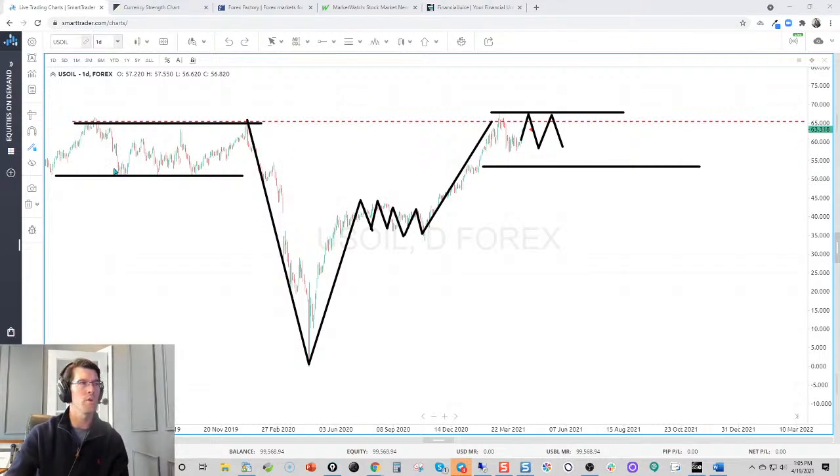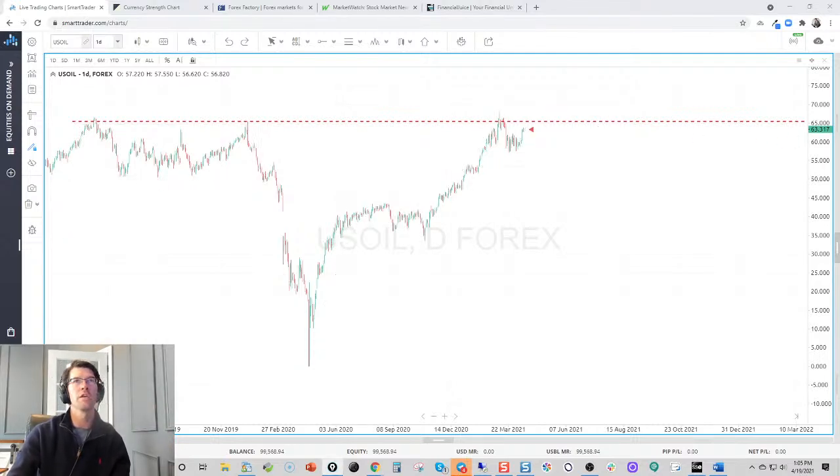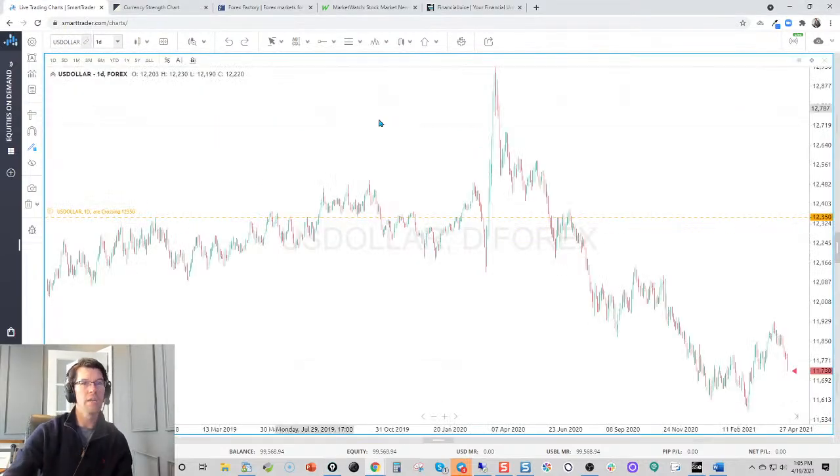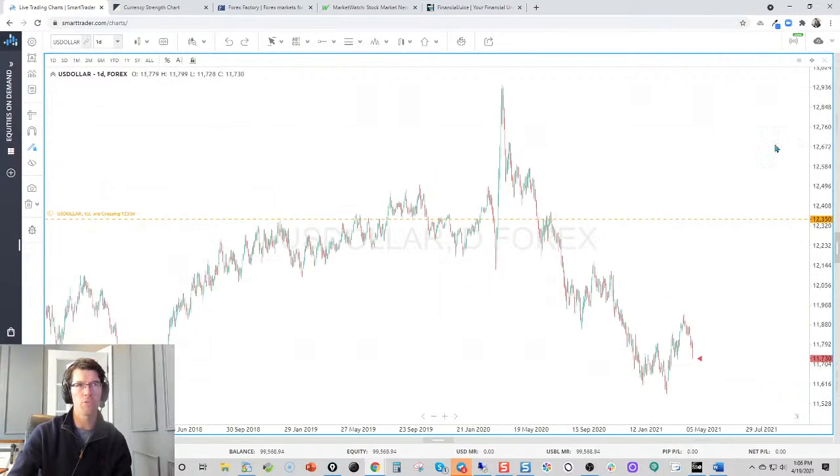I'm pretty bearish on oil to at least settle back into a range like so. And if that's the case, we're looking at some downside on the Canadian dollar, downside in oil. So I'm watching that pretty carefully. Let's flip over to the dollar index. I'm just walking a lot of traders through what I do in my flex trading room.